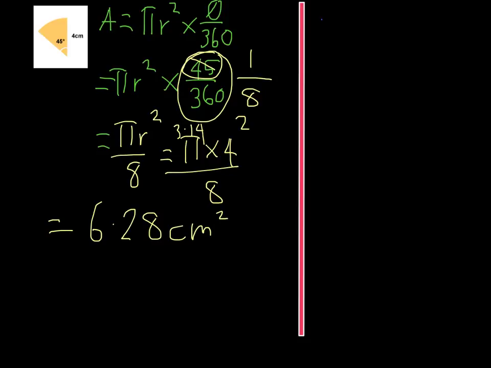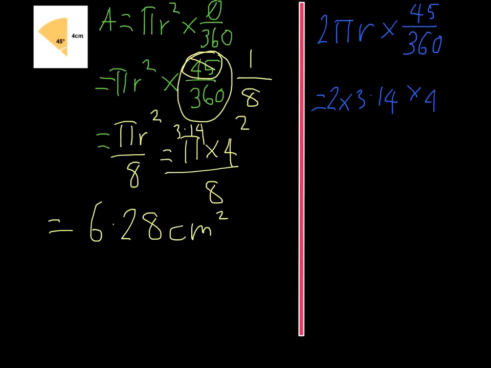So same thing for the perimeter of this shape. 2 pi r would give us the perimeter or the circumference of a full circle, but we know we only want the eighth of the circle. Or, in this case, maybe let's actually do 45 over 360 to show you that it still works, in case I didn't know or couldn't simplify that fraction to an eighth. So 2 times 3.14 times the radius, which is 4 centimeters, times 45, all divided by 360. The reason why this doesn't matter is because you're still plugging it in on the calculator.